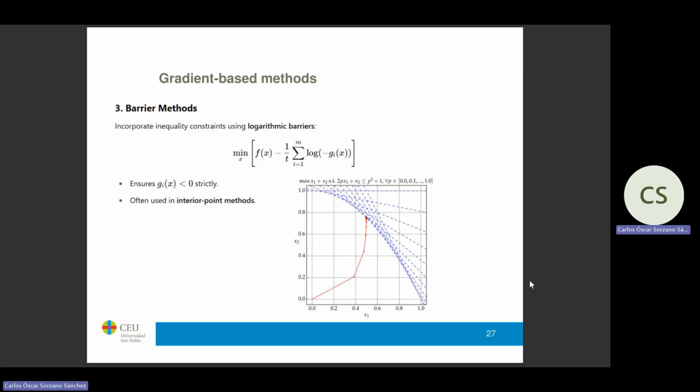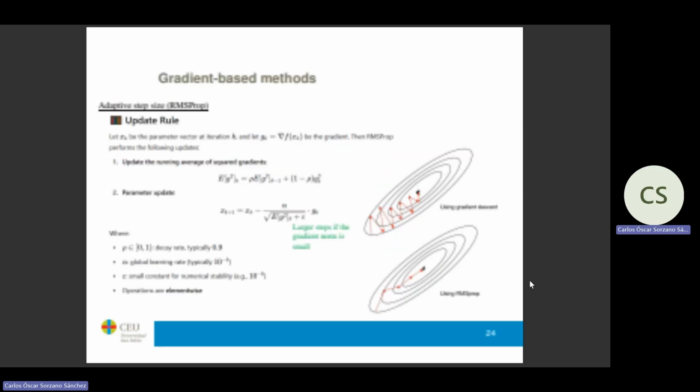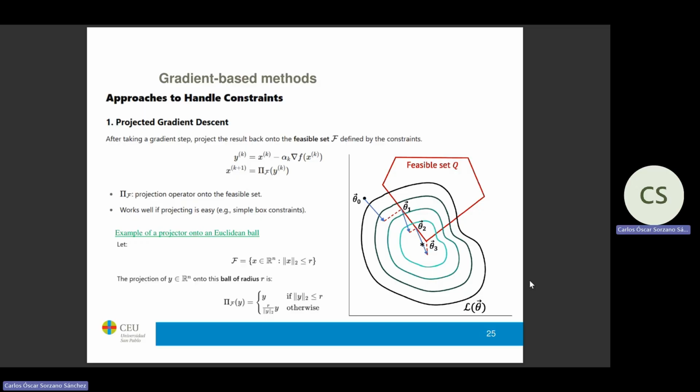In this problem, we want to maximize x1 plus x2 subject to a number of constraints, and this p takes values 0, 0.1, 0.2, up to 1. So we have many constraints, the ones we have drawn there. And you have to start with a point that is already fulfilling all those constraints. Those are called the interior point method. So you have to start from a point that is in the feasible region. Okay, so you start somewhere here in the feasible region, and then you want to minimize your function.